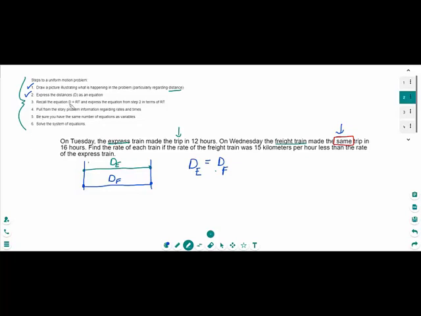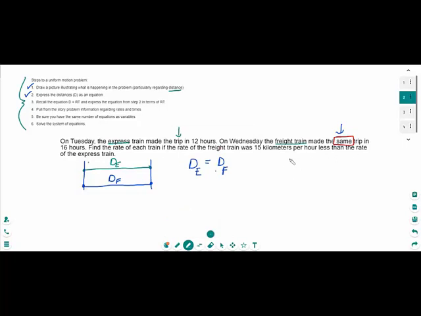We recall the equation distance equals rate times time. D equals r times t. And express the equation from step 2 in terms of r times t. Okay, so that may sound a little confusing right there, but let's step it out. I think you'll find it's not as bad as that might sound.